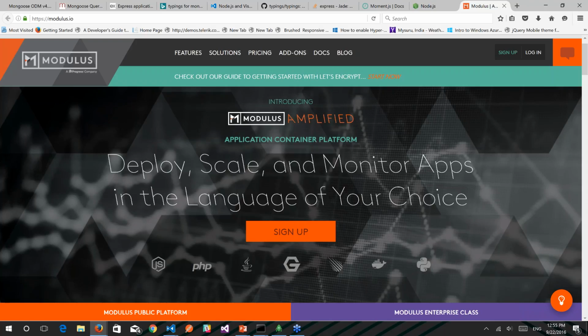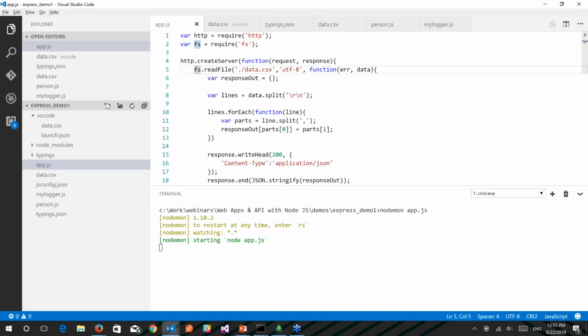That's what I'm doing here for the demo. I have a Windows machine, and I have installed the Node.js platform. I created the app.js, and I'm just calling nodemon and saying, hey, keep running. Even if there are any changes in the app.js, I want you to restart the node application. That's what it is doing. If I make any change, for example, I just put a space and save it, notice in the terminal, nodemon just restarted the current application that we have. So that's how it is.